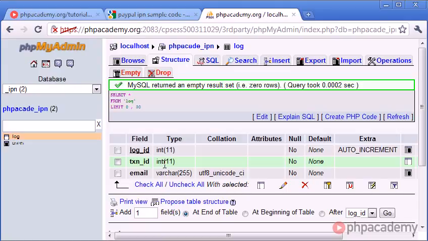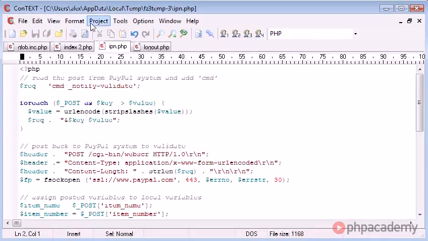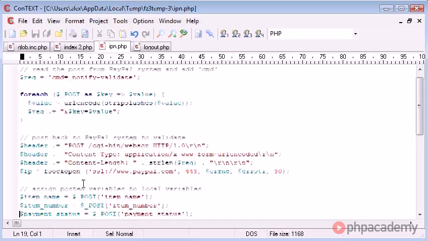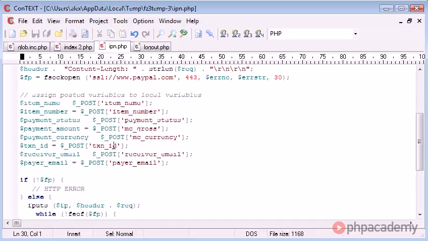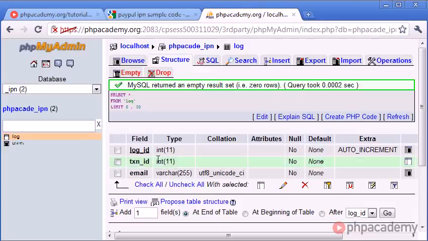It just means that every time we process a transaction, we check that the transaction ID doesn't already exist. So this is a unique transaction ID. TXN is just what PayPal abbreviates transaction to, and ID is obviously the identification of the transaction. You can see this in the IPN.php script. If we come down, this is TXN ID here, so I've just decided to call it that in my database.